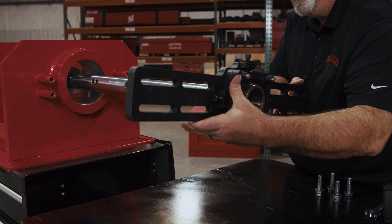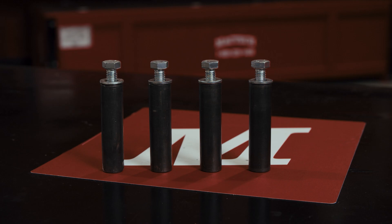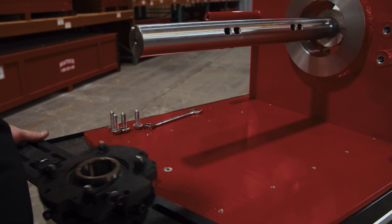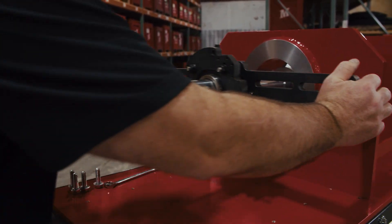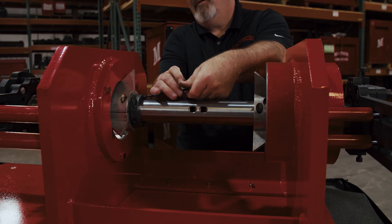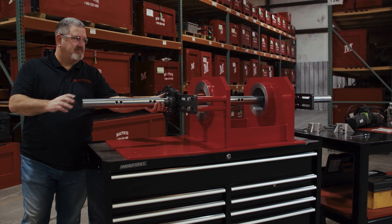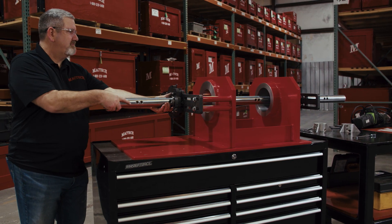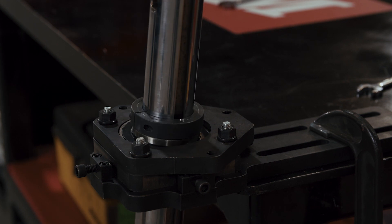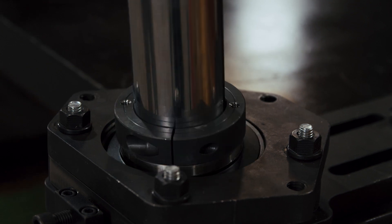Slide the bearing and bridge support onto the end of the bar. Now you need to attach your weld-on feet with bolts from the tool kit to attach the bridges to the workpiece on both ends. When you're done, you can take the alignment cones off — it should look like this. Everything's straight and on center. All the bridges have swivel bearings that accommodate uneven setups and unleveled surfaces. There are four bolts in the bearing housings that allow for fine adjustment in the X and Y axis.